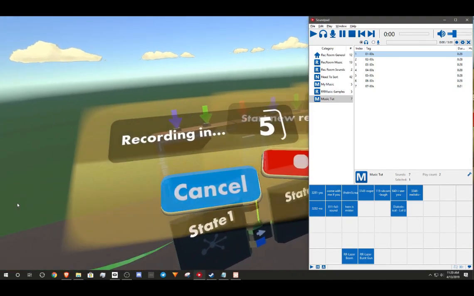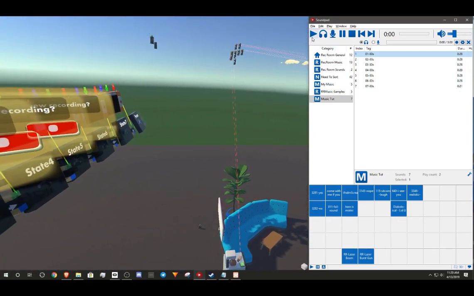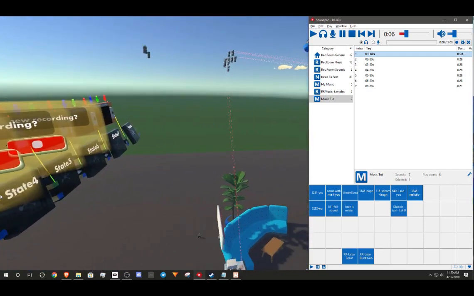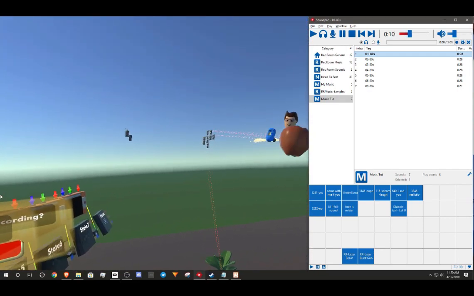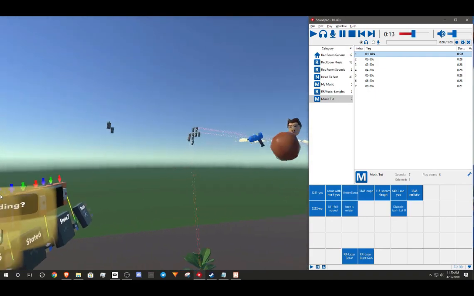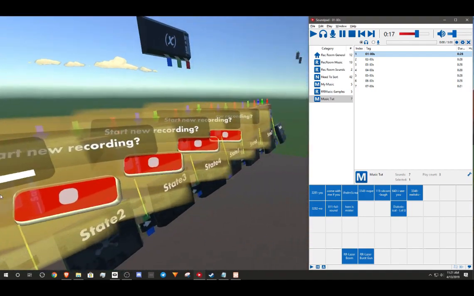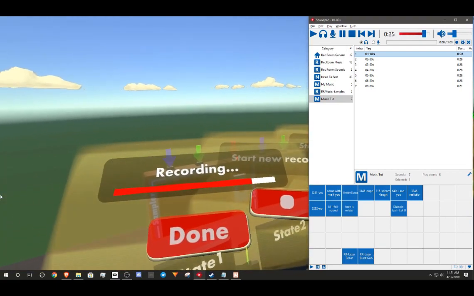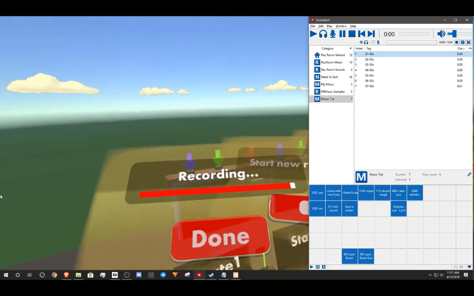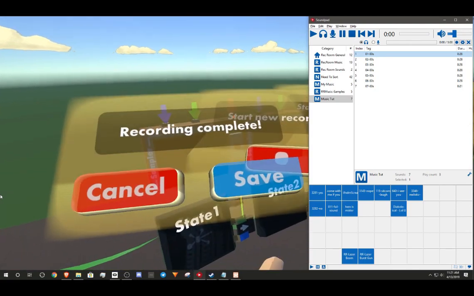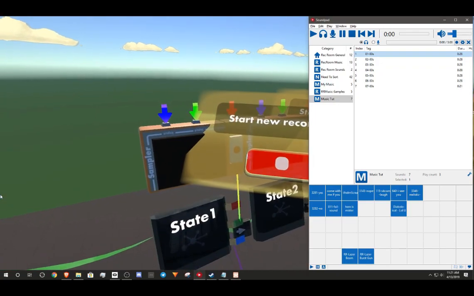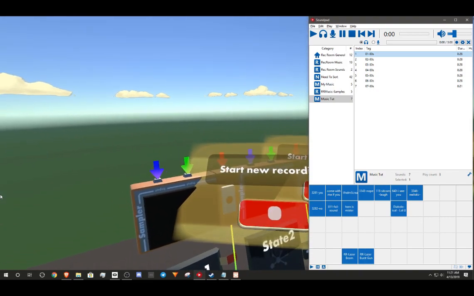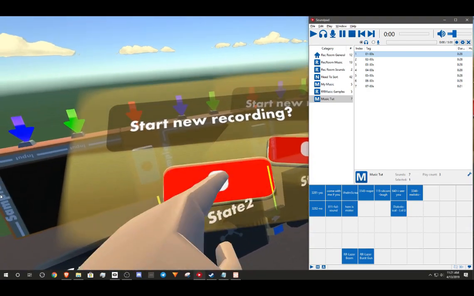So we're going to hit record, wait for the countdown, and then we'll hit play. Then we'll just save that. So there was a bit of gap at the end, and that's because samplers are 30 seconds and we only have 28. But what that does is it gives us a little bit of wiggle room for hitting record at the right time, and then also it just plays through. So now we move on to the next one. Hit record.